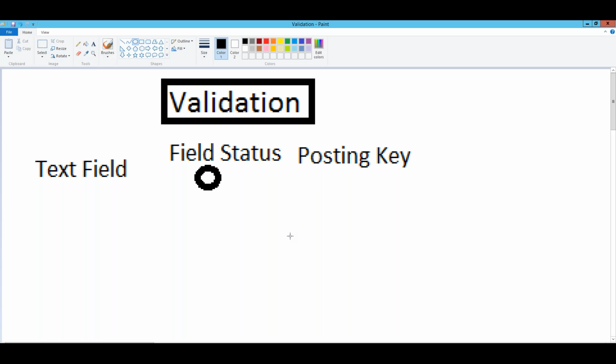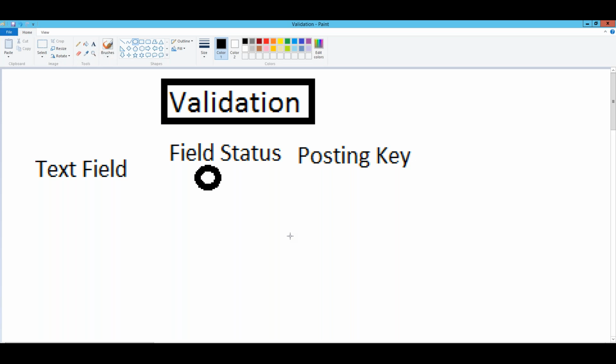Once you post the document, the system will automatically update admin expense in the text field. I'm giving the example of the text field; you can use any other field also for the substitution. Whenever we want to substitute any particular field, we can use substitution. That is the main purpose of substitution. We will create both validation and substitution.